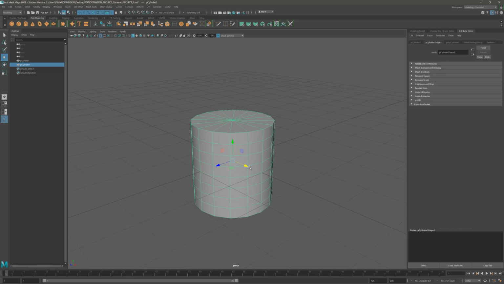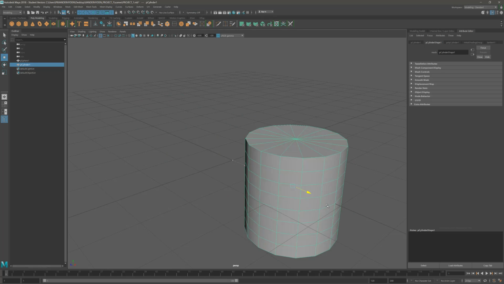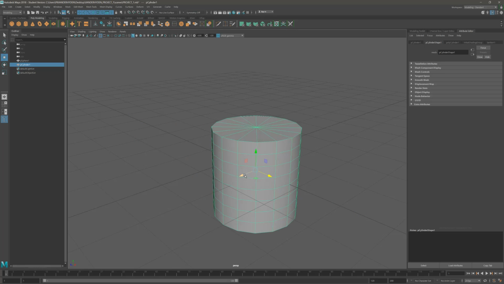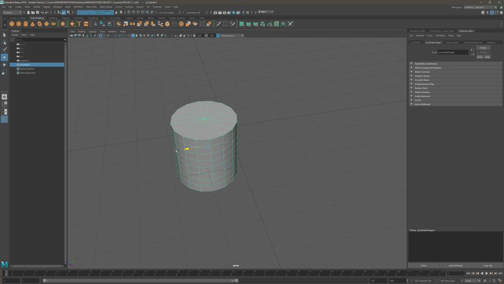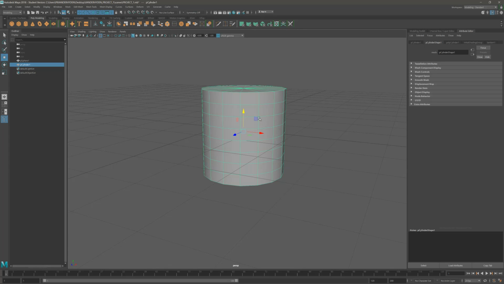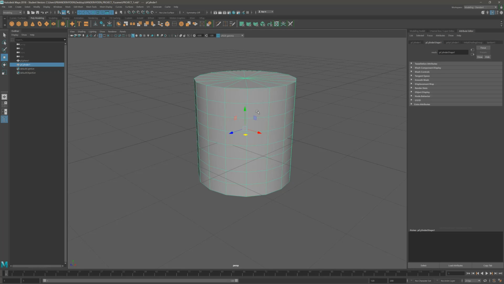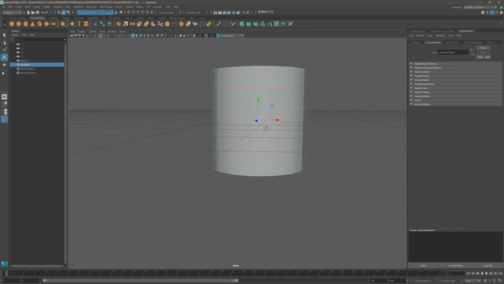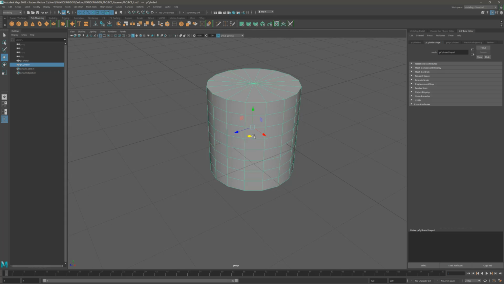And if I click on one of these arrows, I can move it in that direction. If I click on any of the other arrows, I can move it in that direction. If I click on one of the other arrows, I can move it in that direction. But you'll also notice that we've got this other little square thing that's located on the tool as well. So we've got this blue square here. For each of the directions, this allows you to move it in 2 axes at once, but not 3.